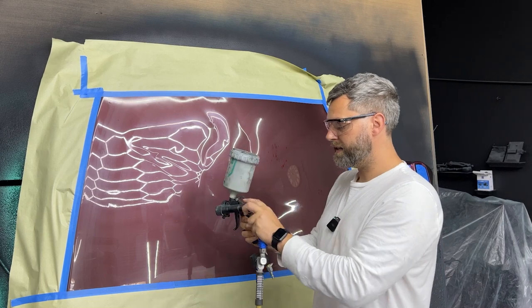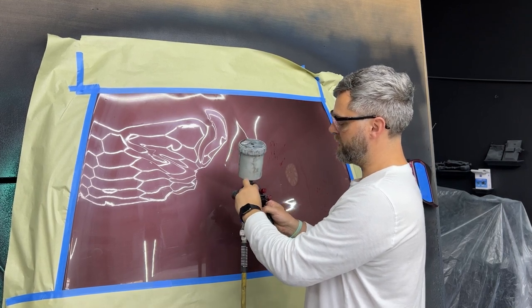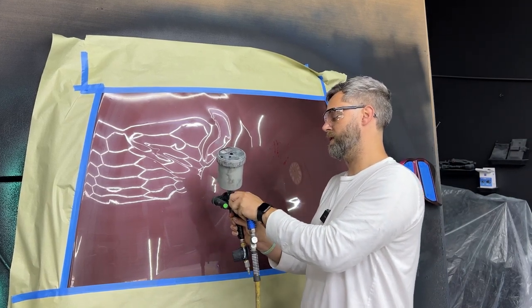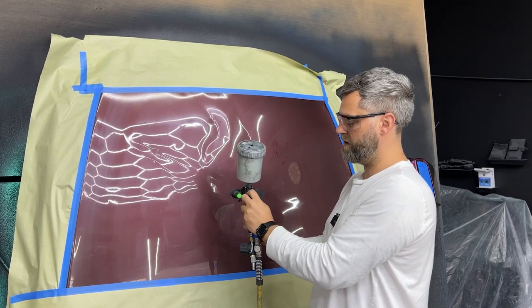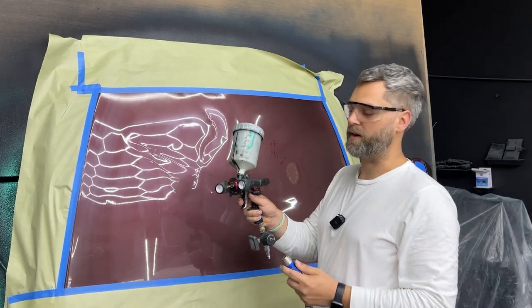So back to the gun setting, okay. This one's all the way open. I know that I don't need us all the way open, so we'll do about halfway. Count how many turns you have there, all right. So same with this one, let's close it all the way. That's one full turn, two full turns. I knew that was gonna happen. Yeah, that felt good. All right, so let's show you guys what we're talking about.